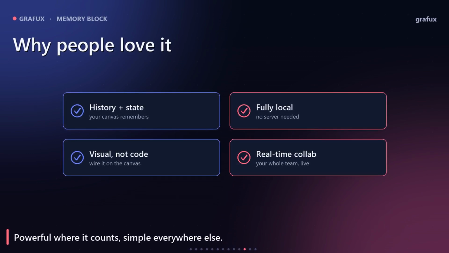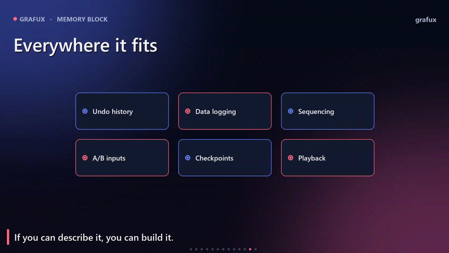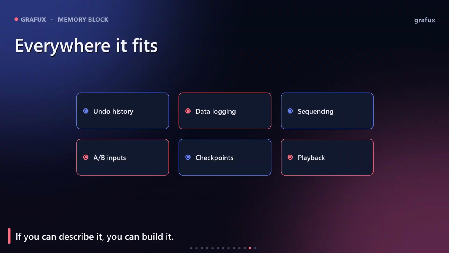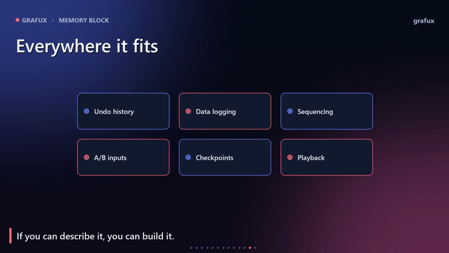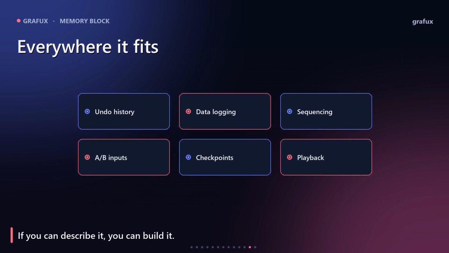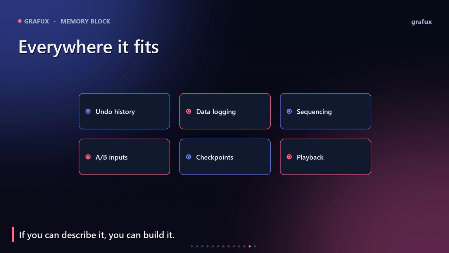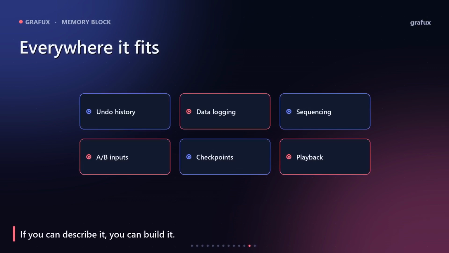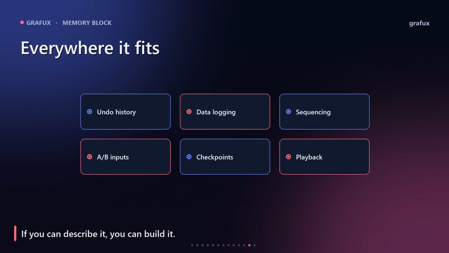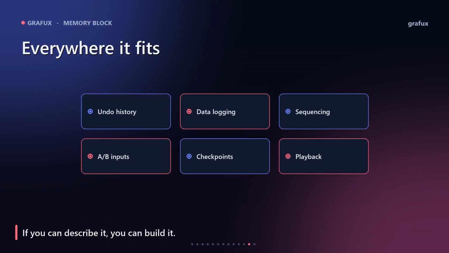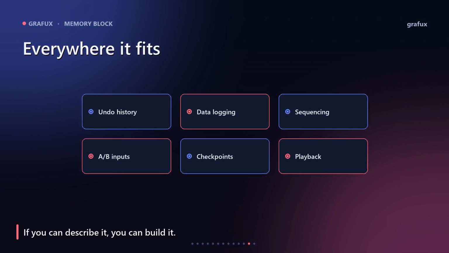And think of everywhere it fits. Undo history, data logging, sequencing, A/B inputs, checkpoints, or playback. And honestly, the list just keeps going. If you can describe it, the memory block can help you build it, and the moment you need something new, another block is only a click away.